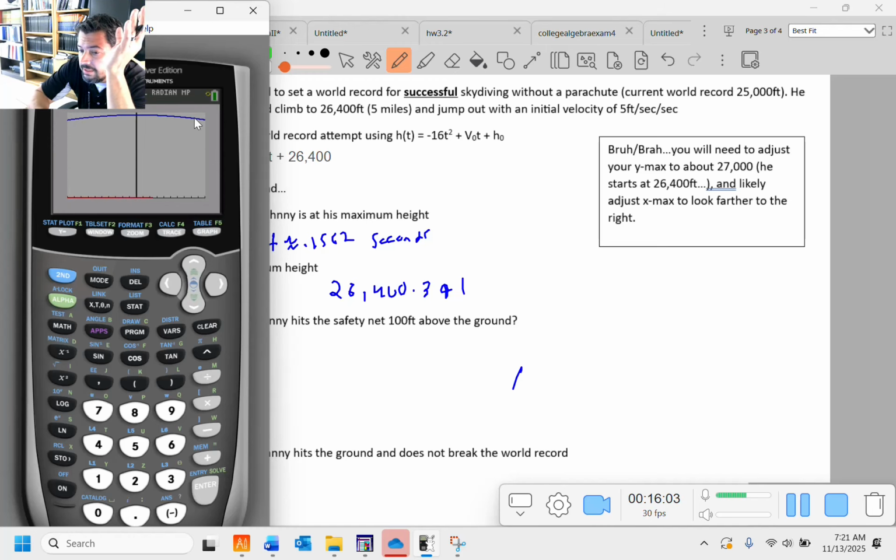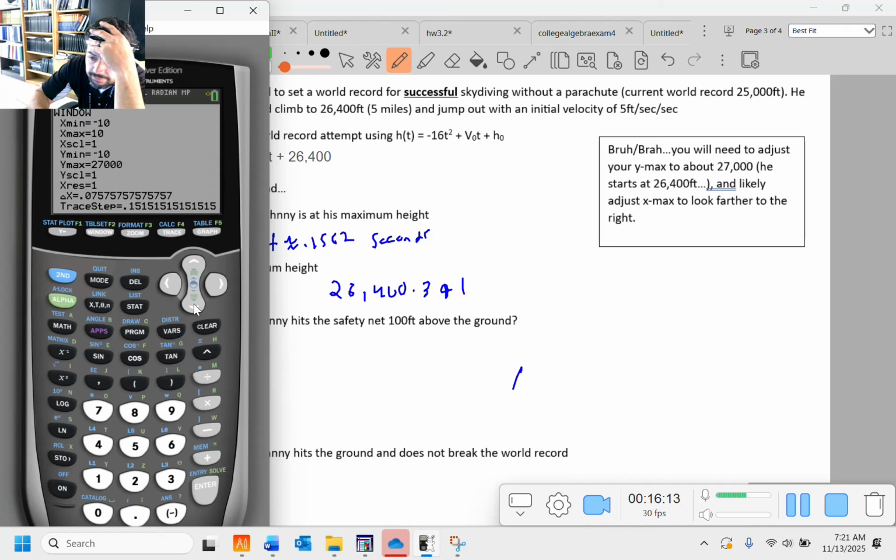But in order to see these two things cross paths, you're going to have to look to the right, because it's happening somewhere over here, isn't it? I'm going to go on a quick guess. I'm going to say x max is 50. It's actually not a guess. I mean, I know what the answers are. I'm going to hit graph.